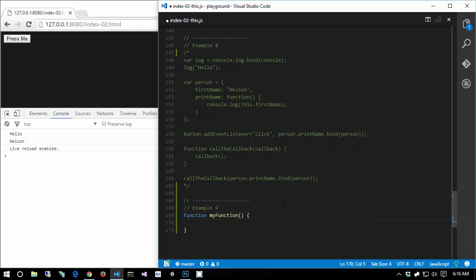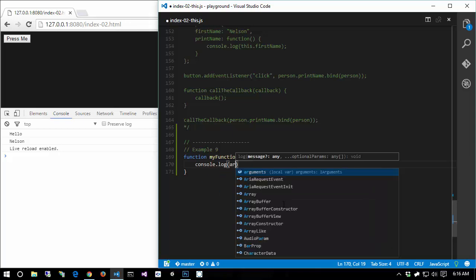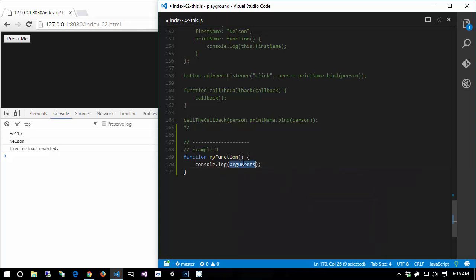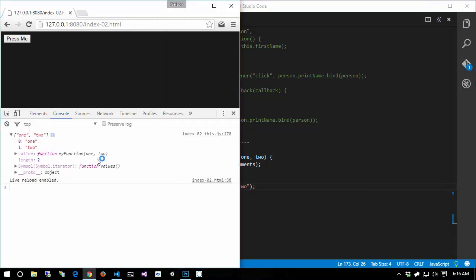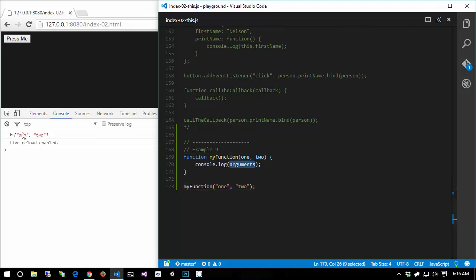One more thing about JavaScript is that there's a special object available inside of functions called arguments. So I can do console log arguments. And the arguments object is a list of all the arguments passed into the function. So let's do 1, 2, and then I do my function 1, 2. Hit Control S, and notice how the arguments array, it's actually not an array. Funny enough, as you see, the prototype is an object. It's not an array, but it's what's called array-like in JavaScript. So we see the arguments as an array-like thing that contains all the arguments passed in.